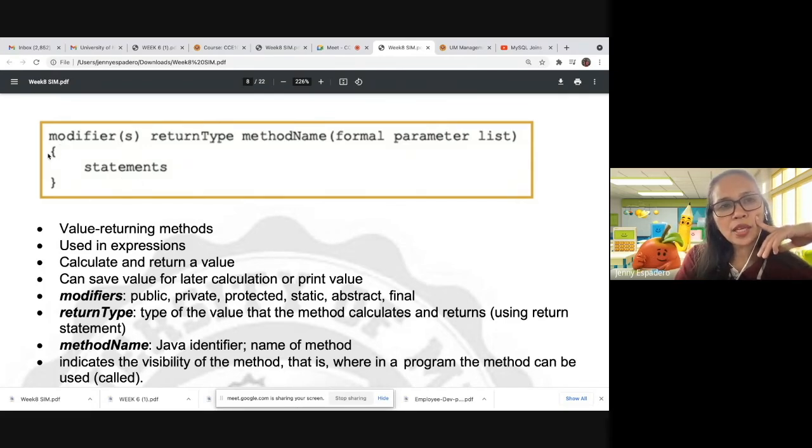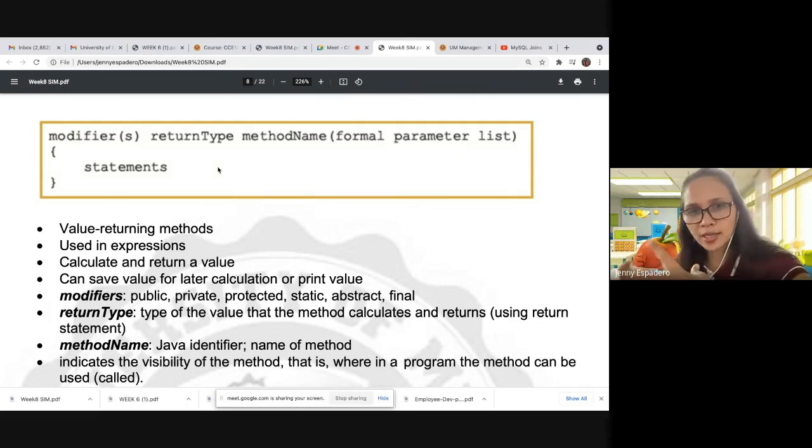You need to write open and close braces, which denote the beginning and the ending of your method body. Your method body could be one statement or more than one statement, and you have to put a semicolon to terminate your statements. You just treat a method like creating an ordinary program that you modularize. The code inside the method could still be used more than once, that's why you put it in a method.